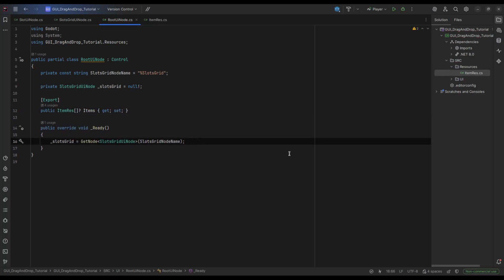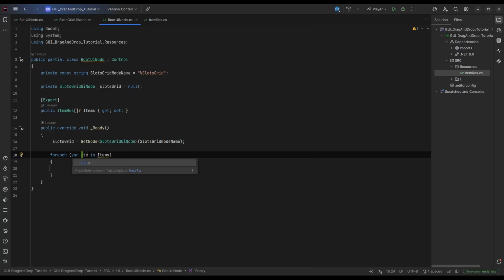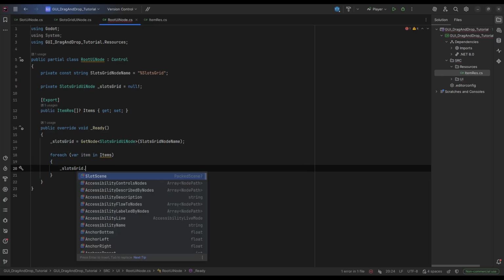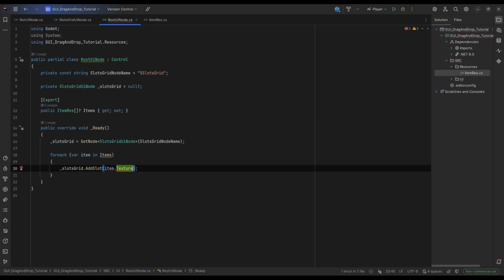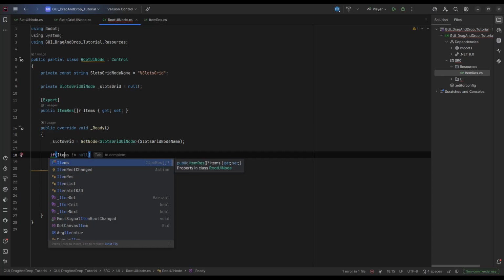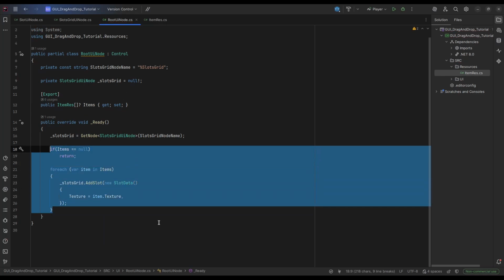In ready, iterate over this array and add a slot for each item. Take the texture from the resource, add a null check and move this into a separate method called addTestItems.